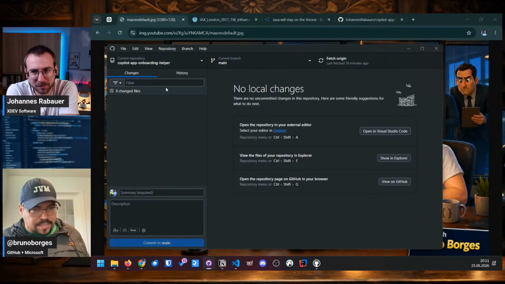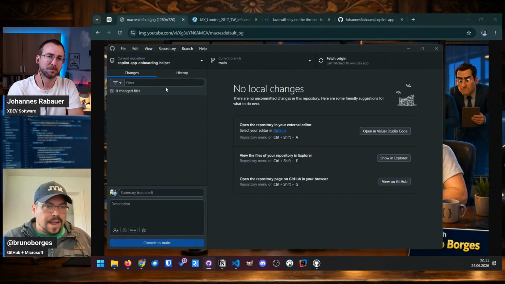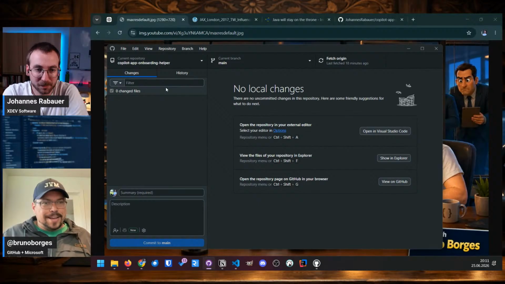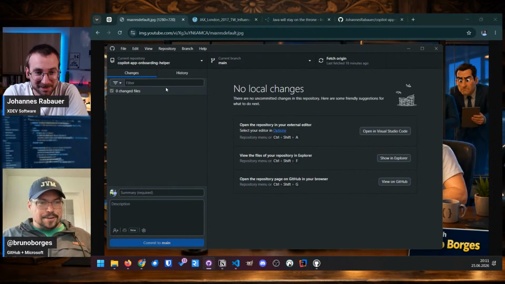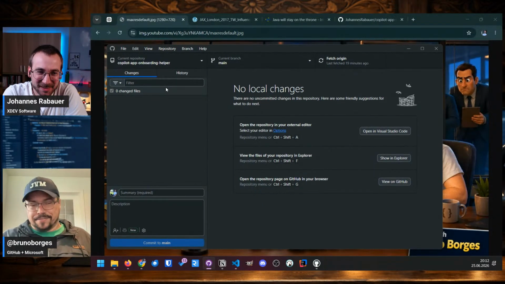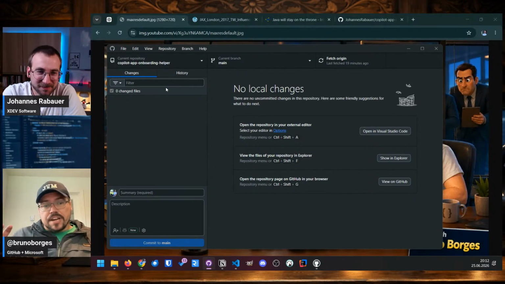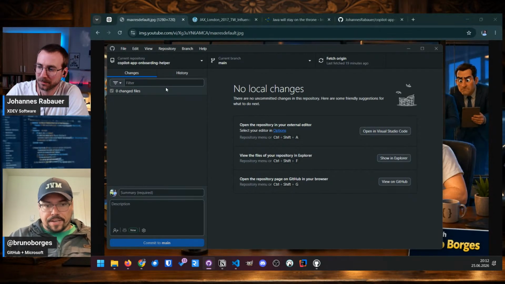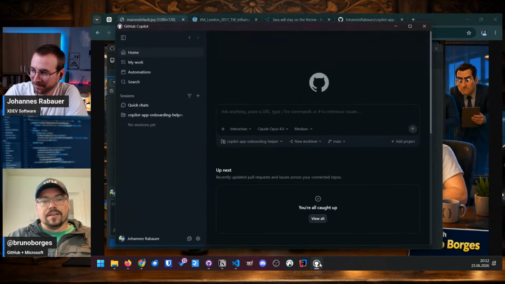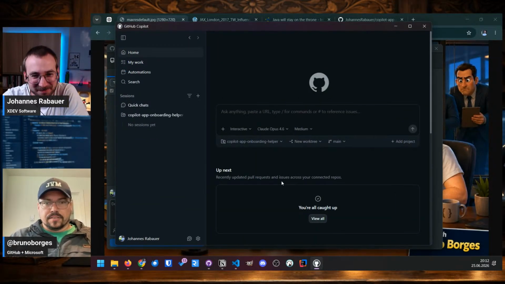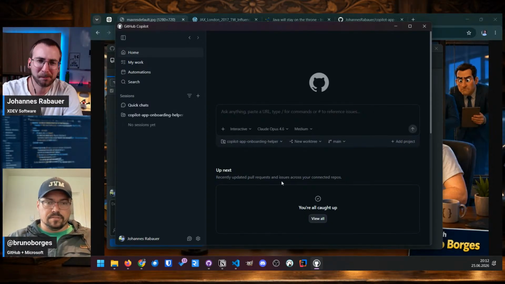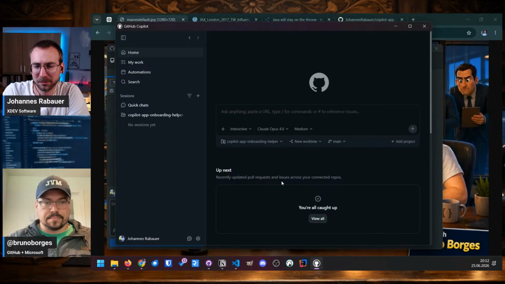I think the best way these days to use very advanced commands in Git is to ask any AI to go do those things. Here's my situation. Go figure it out. And then the AI writes the Git commands appropriately and figures things out to solve the problem that you're having. But the new GitHub Copilot app, which I believe you have here, looking at your toolbar, is the new cake when it comes to interacting with GitHub.com and projects hosted on GitHub.com.